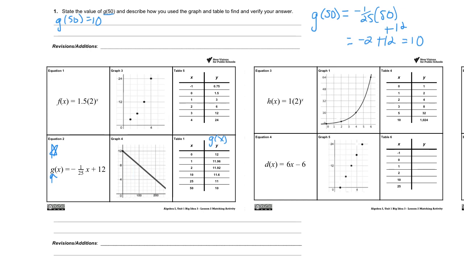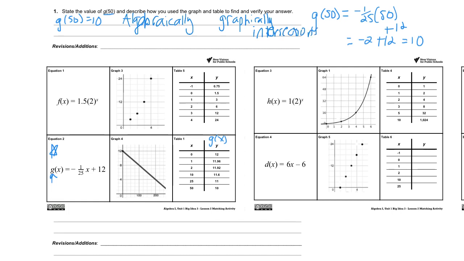So I would say here on these lines where you're supposed to describe what you did, you can find it algebraically using the equation that we just talked about. You can find it graphically by finding the X value on the X-axis and then following it up to see where it intersects your graph. So I'm going to write graphically, intersections. How about that? And you can use your own words to describe what that does.